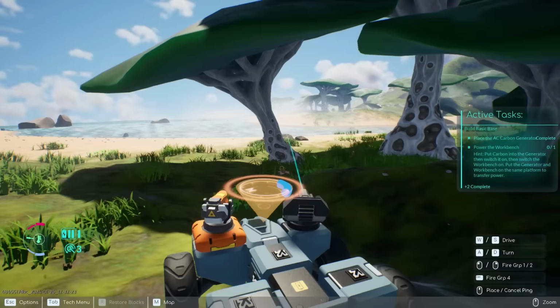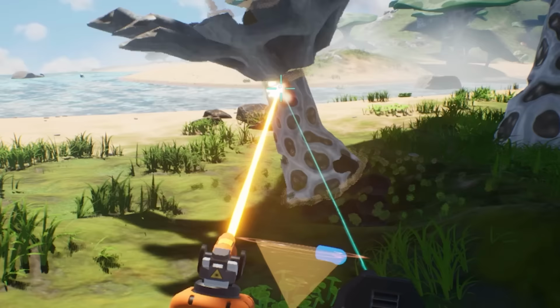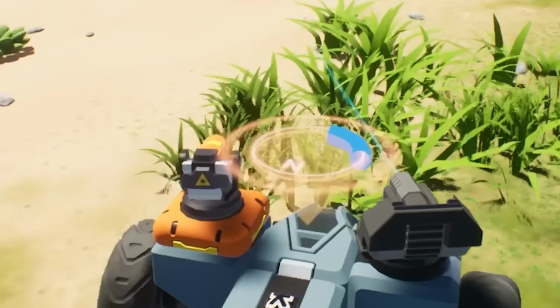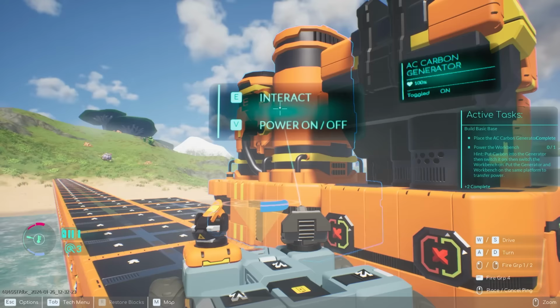So the question is, can we destroy these trees? Because we know boulders have carbon in, but do trees... I mean, they should do. They're both made out of carbon, right? Oh, it exploded. And in the crater in the dark, there's a load of carbon. Nice. So we can head back to our base, which, by the way, we have a little holographic compass on the front of our vehicle. I think that now leads me back to my base in blue, which is very handy. But yeah, if we interact with that, we can grab some carbon and shove it in the carbon input, boosh.